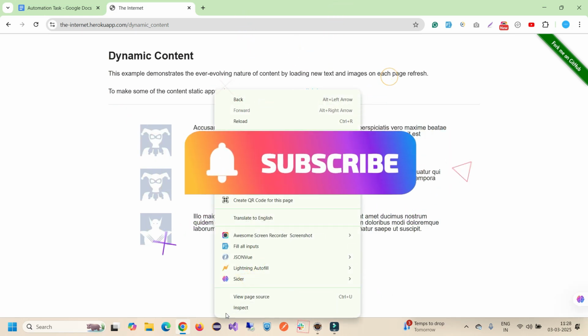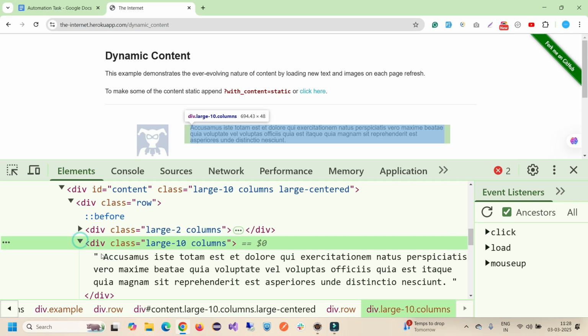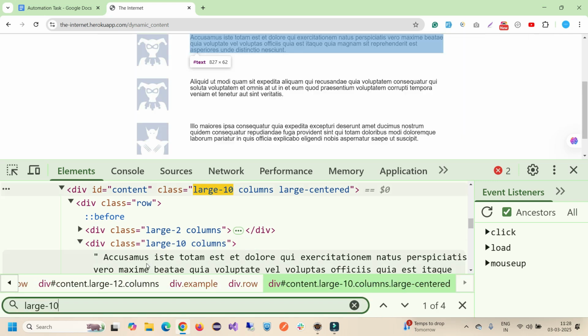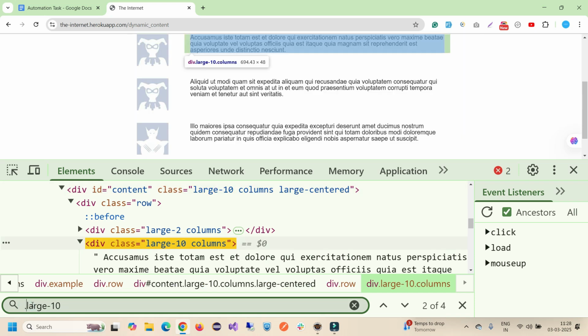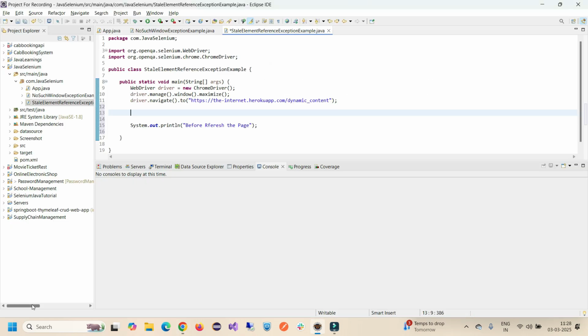So how can I do that? Let me inspect the element and find out what we have. We have text, but it's automatically changing, so we have the option of a class, and we can use this class name. Let me check, is it available? We have four elements with this class name. With this class we have four members, so let's find only one. We need to communicate with the first index only.